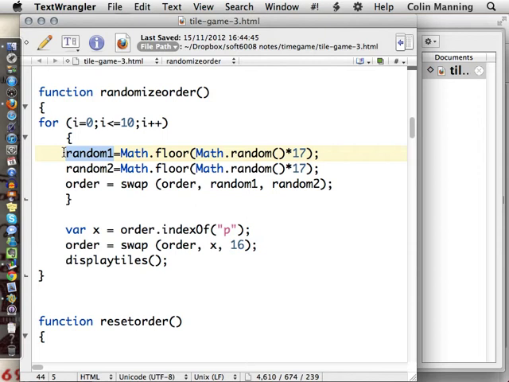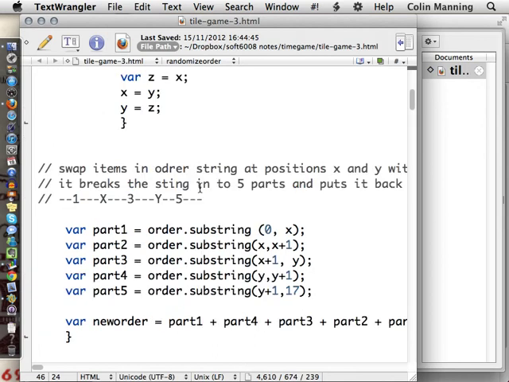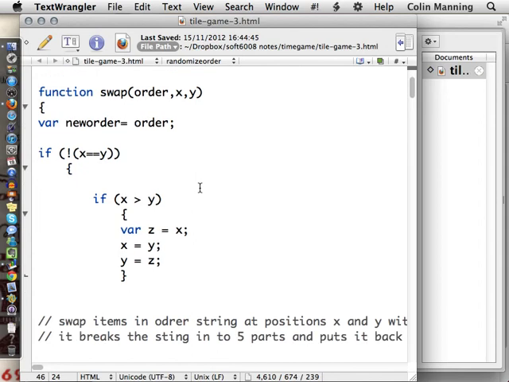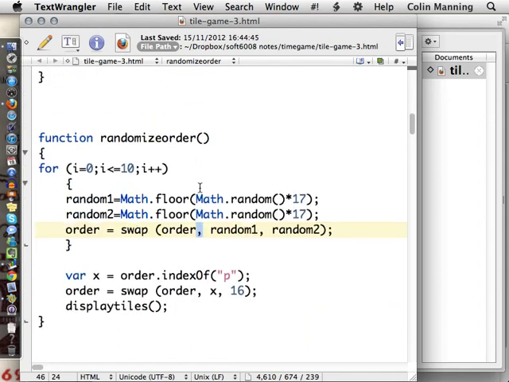No. And another random number between 0 and 16. And then it uses those two random numbers. So if this is position X and this is position Y, it swaps the character in position X with the one in position Y. And so we have this swap thing from before, where we're swapping two characters around. So it just takes two random characters and swaps them, and does that 10 times, which is plenty.